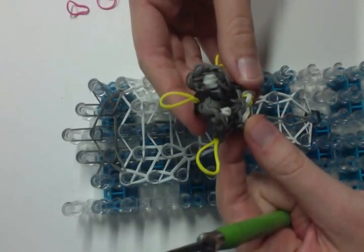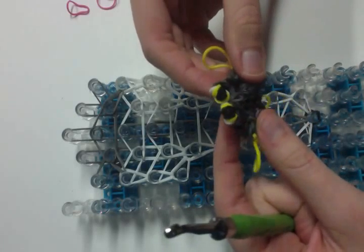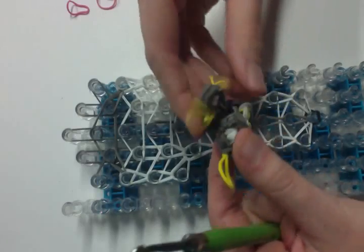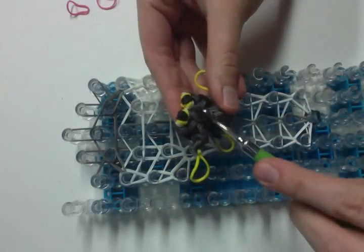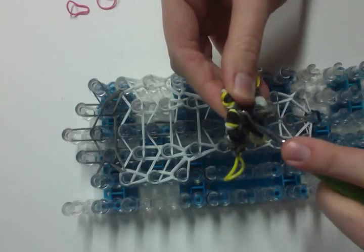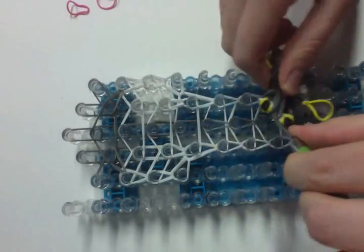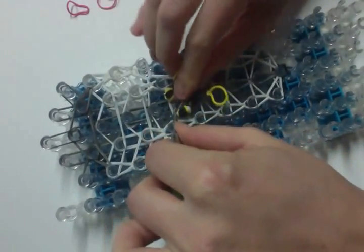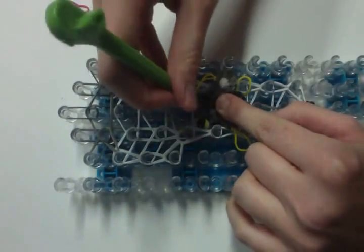We are going to flip it so it is upside down. Okay? It's upside down, the ears are facing down. See, it's either up here, now they're down. You're gonna go through the first set of loops here, not the capping band. You're gonna go through the first set of loops here, go right between them, between the horizontal bands, and you're going to lay those loops right around this peg, the one we looped up to. Okay, so I wrapped it around that peg. Once I've done that, I'm going to dig down.